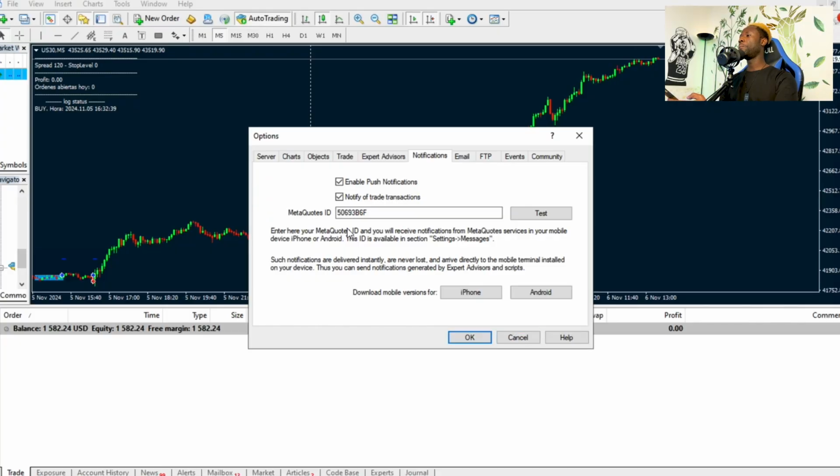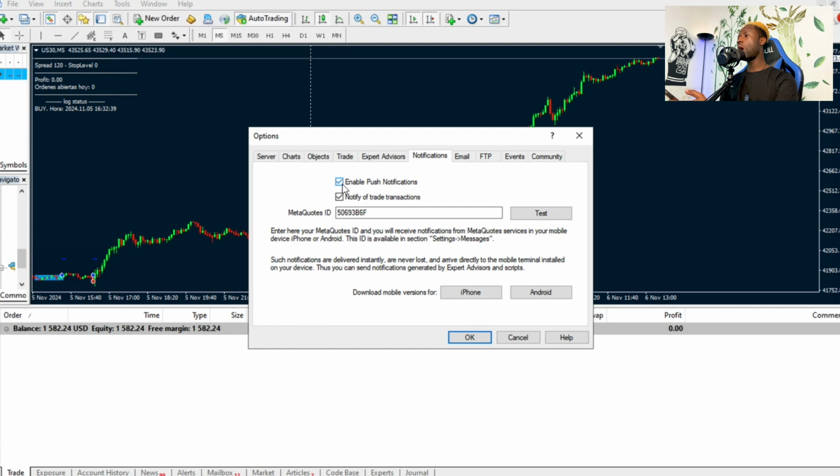So this is the MT4. You activate this, and if you downloaded MT4 and your robot is an MT4 robot, then you put your code here, activate this too, and turn this on. Now, what is the purpose of this enable push?